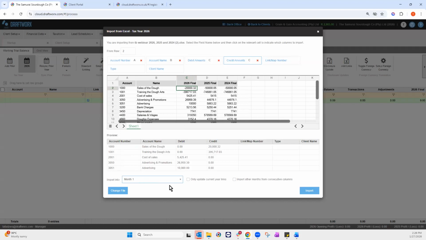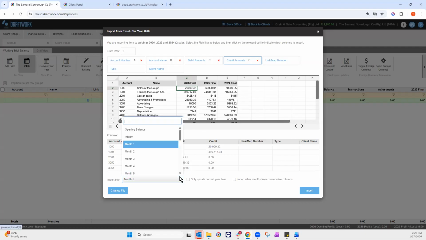What does this mean? It means that if I have selected column C as my first month, that means column D, E, F is going to be month 2, month 3, month 4. It's going to be imported. And that means that if I'm doing monthly management accounts, I don't need to import 12 times. I can actually import once, tick this button, and the system is going to bring in my month 1 to month 12 in one go, saving me so much time.